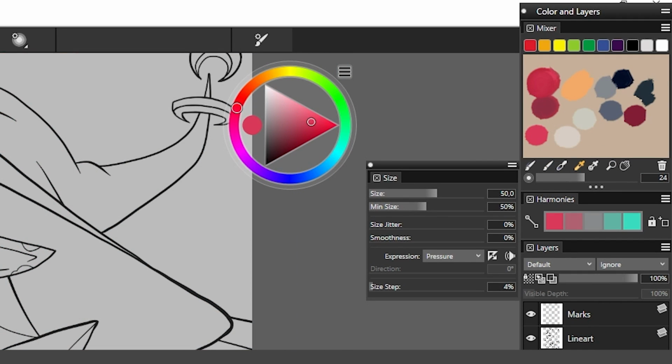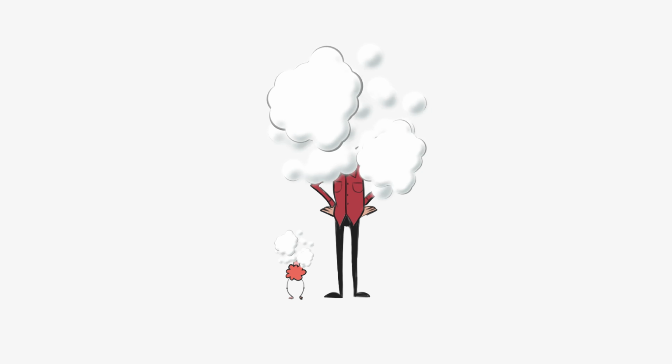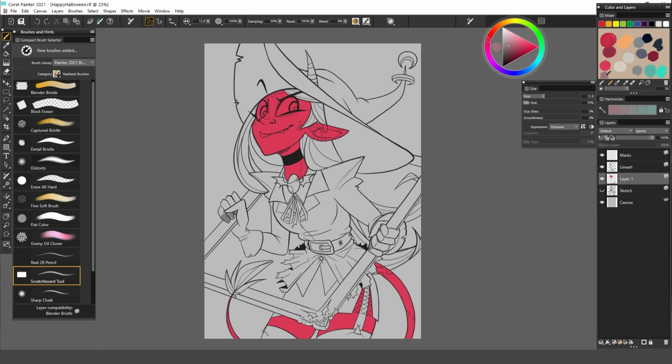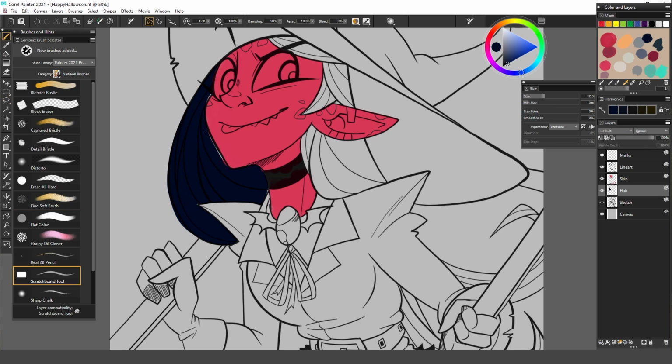While I was playing with the mixer, I discovered this other panel called Harmonies. So here I have picked up Mocha's skin color. And this little piece of brilliant color theory panel gives me a suggestion to colors that harmonize well with the color I picked up. I actually ended up using these cyan colors a lot in the final piece, and I hadn't even thought about the color scheme until I saw this.